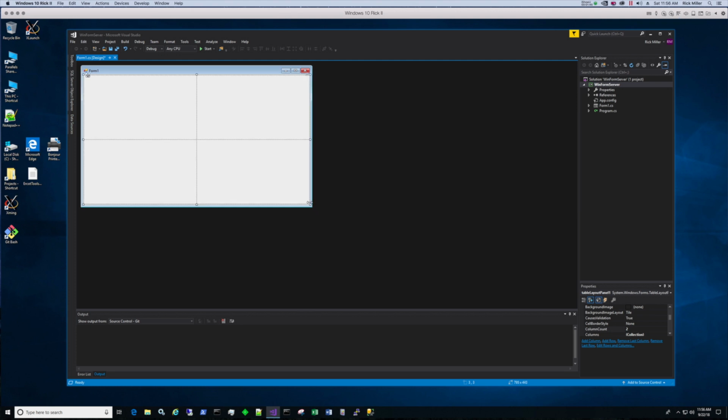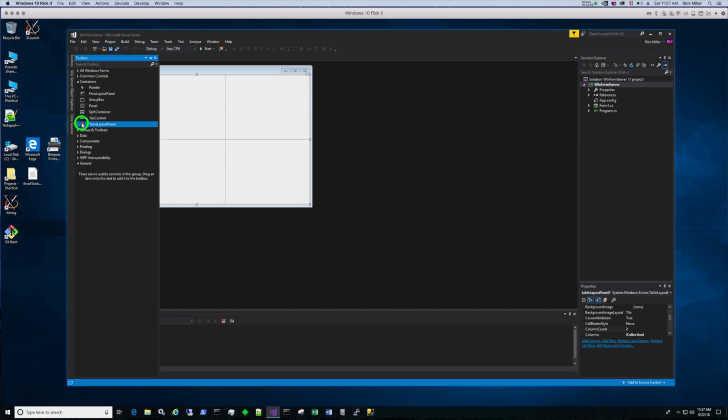But what I will do is I'll name these things as I put them in there. Well, I'm not going to name the flow panels unless I need to access them. I'll just drag the table layout panels in there just like this. And then I'm going to resize this just a little bit.